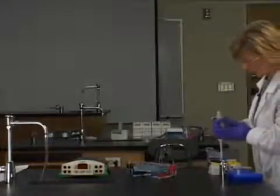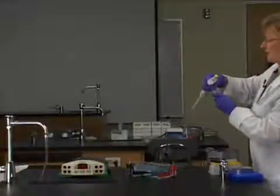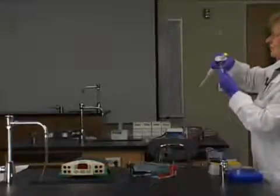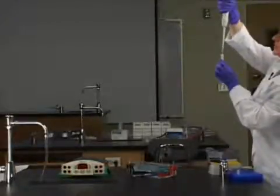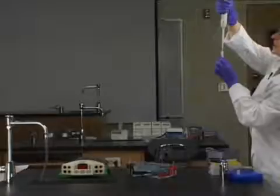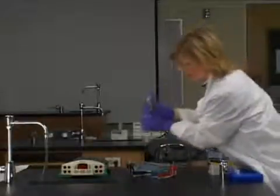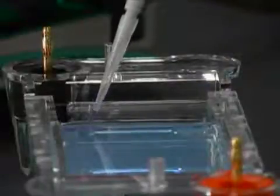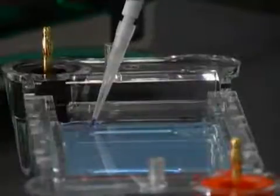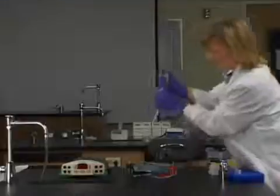And now we're going to get a fresh tip for every sample. This DNA was digested with only one enzyme. So we know where this enzyme cleaves the DNA. This enzyme is PstI. And we're going to load that into the second well. Slowly. There we go. Excellent.